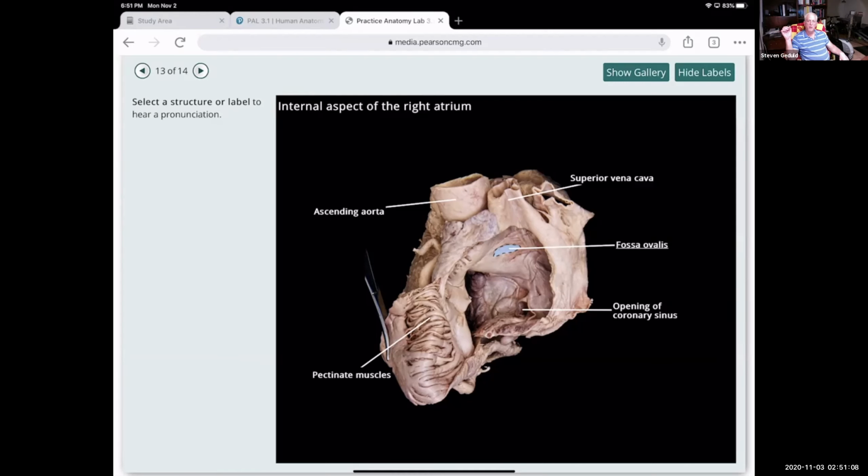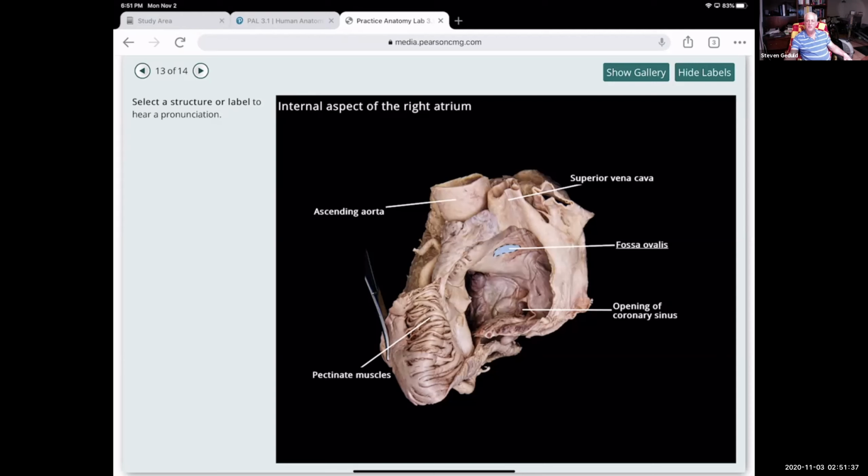And what does it allow you to do? The foramen ovale connects what to what? The right and left atrium. It allows blood to flow and bypass the lungs. So it goes to the right atrium, goes to the left atrium, goes to the left ventricle. It does not go to the right ventricle, doesn't go up into the lungs and back because the lungs aren't being used. The mother's breathing for the fetus. The lungs are not being used until the baby is born.